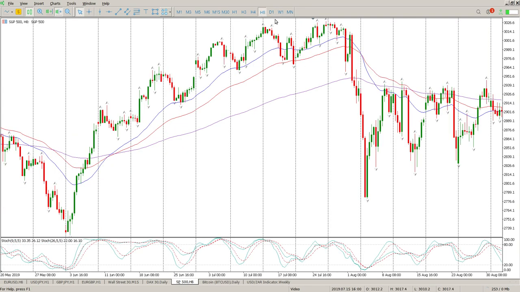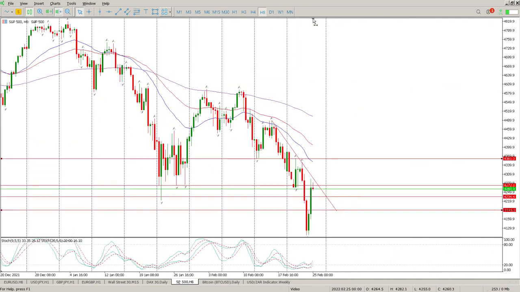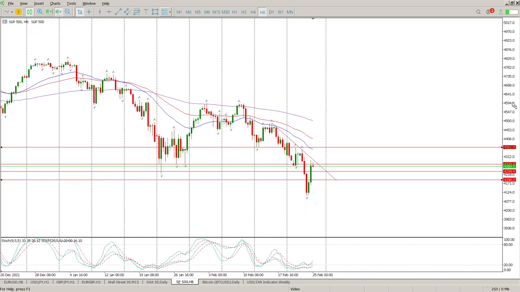And as far as I'm concerned, this is not an area to be shorting just yet. And I said this yesterday, it's a dangerous area to be shorting. And the reason for it is because when you look at all the oscillators, they're sort of indicating that we are coming up to an area where potential buyers will be waiting.